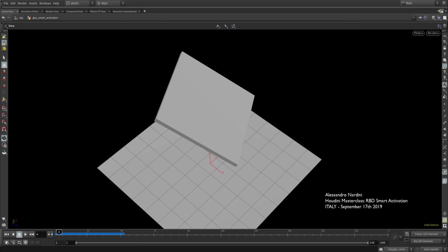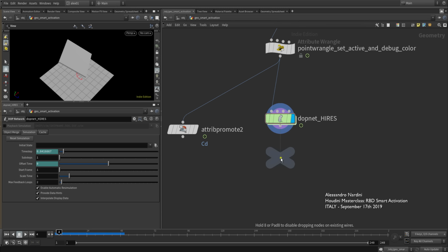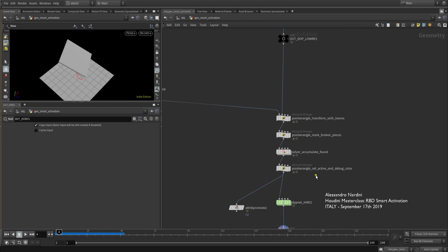Okay, so let's create a null, out IRS. We are almost there.